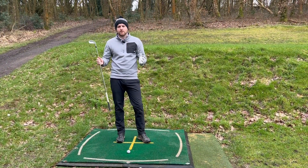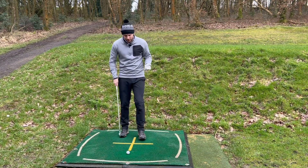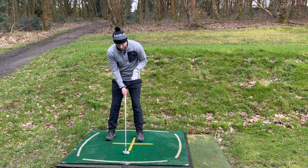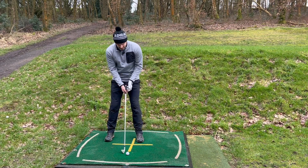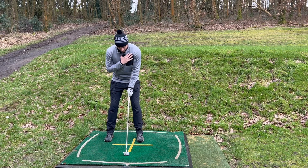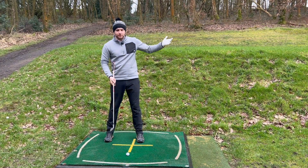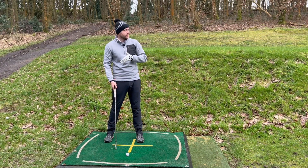A common mistake I see day to day when coaching others is that the ball position can get too far forward. So here for practicing we've got a cross. When we see that ball position sneak too far forward, what it can do is get your whole body standing open to the target. So we have the club face pointing square to the target, but now ball position is too far forward and my shoulders, hips and everything — at least for a right-handed golfer — are now aiming to the left.